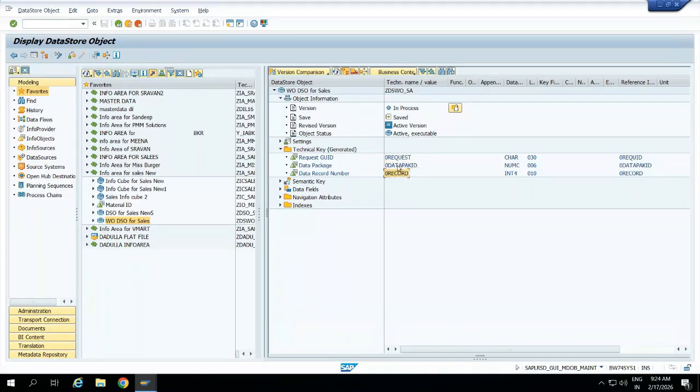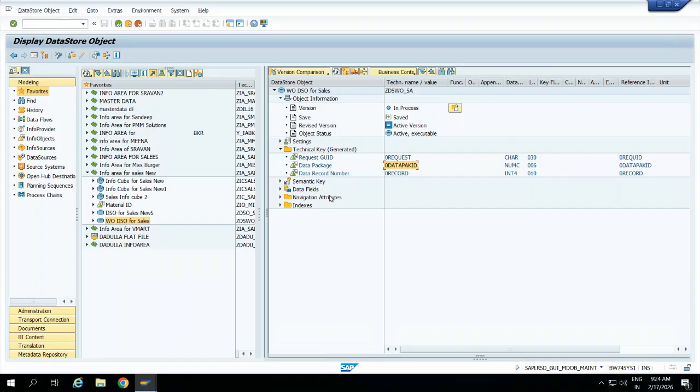And we have unit characteristics also: 0UNIT, 0CURRENCY, local currency. Of course these are characteristic InfoObjects only, but they are related to units.